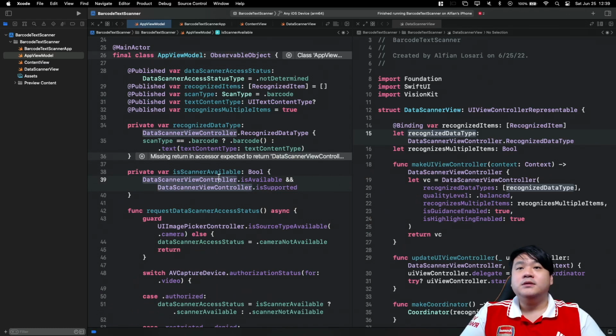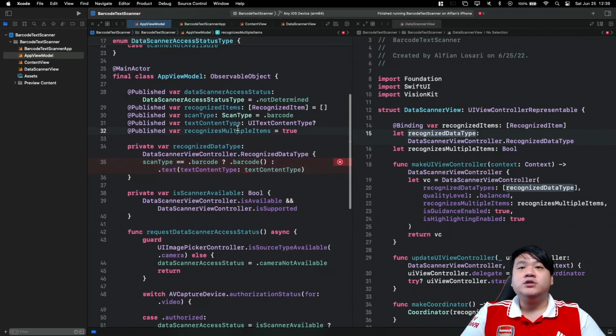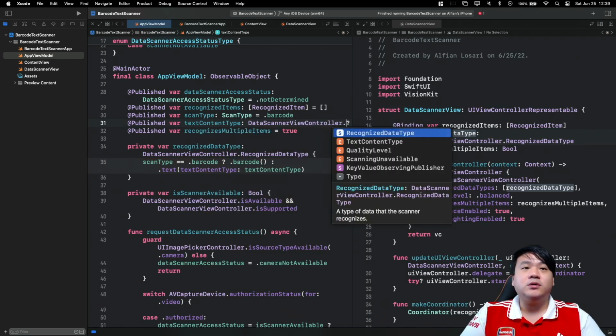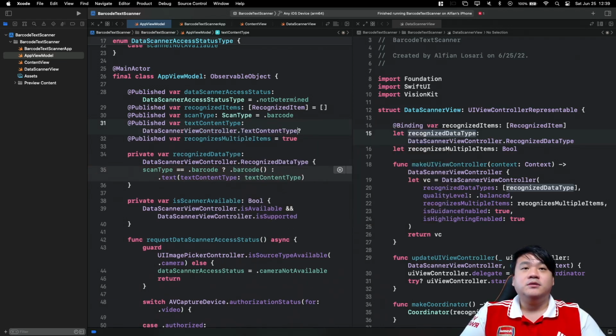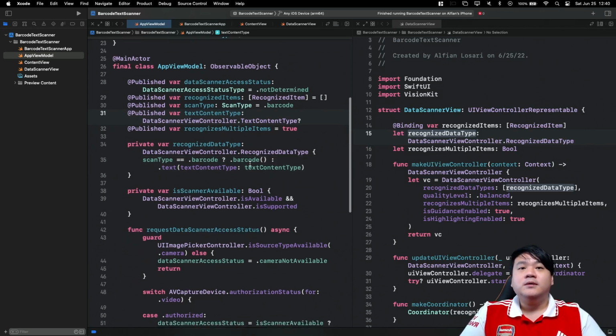Okay, this will also make it easier when we implement the bigger letter. Oh, sorry. So actually this is not UI text content type. So it's going to be DataScannerViewController text content type. Sorry for the mistake that I made. Okay, now there should be no problem.